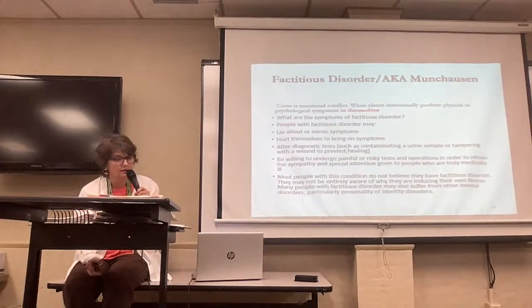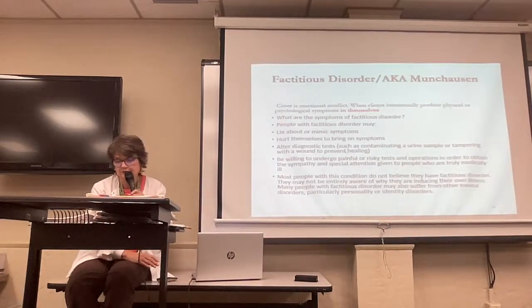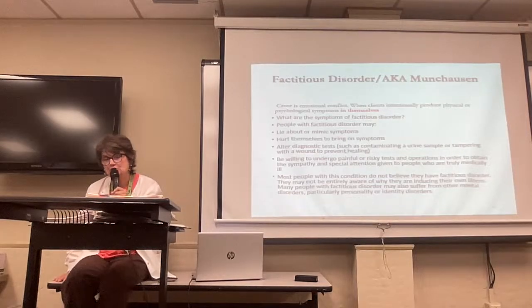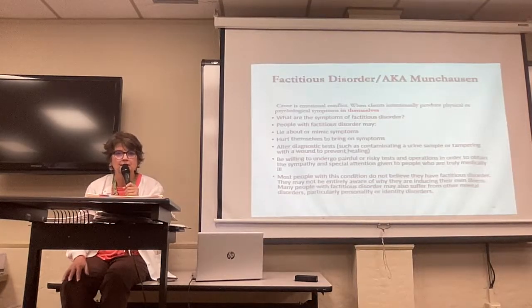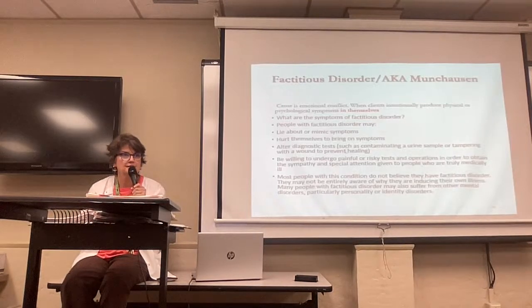Factitious disorder, also known as Munchausen disorder, is, first of all, let's talk a little bit about what factitious disorder is. There's two types of factitious. There's either factitious, or I'm doing it to myself. And Kendra, this is something you're talking about. Or it's factitious disorder by proxy, where I do it to someone else.